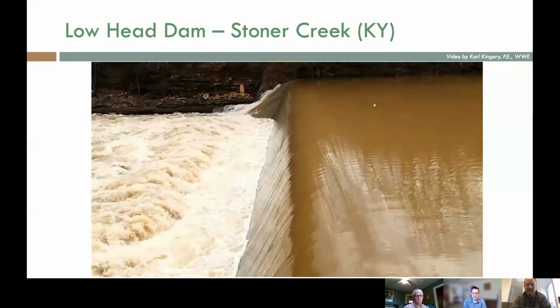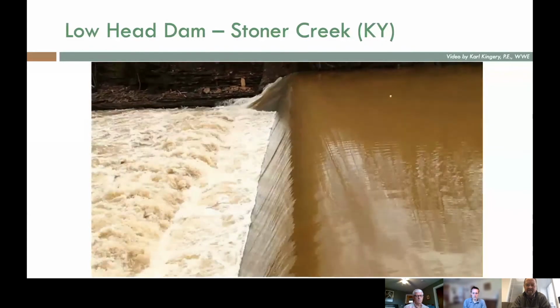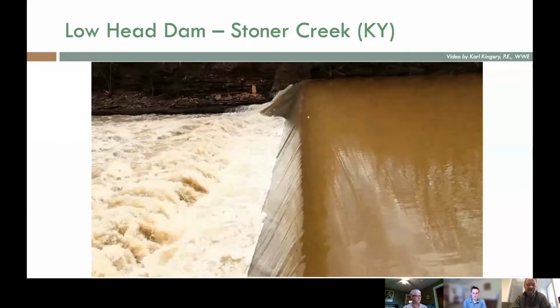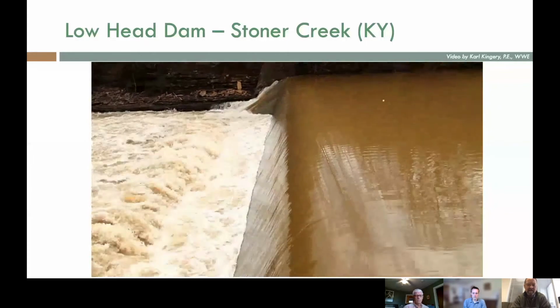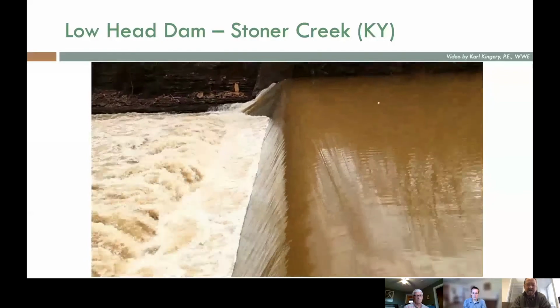This is a video of a low-head dam from Kentucky, and I'm showing this to identify a few of the key features that make low-head dams so dangerous. First of all, note the smooth water upstream of the dam, and imagine yourself in a kayak a few hundred yards upstream, sitting low in the water. If there weren't any warning signs, would you even be aware that this structure existed and the hazards associated with it? Also, this is not a high dam.